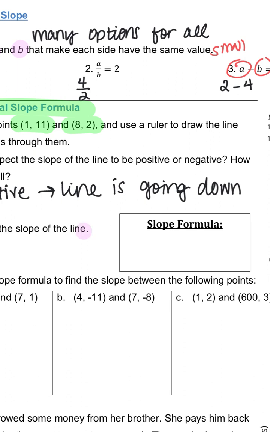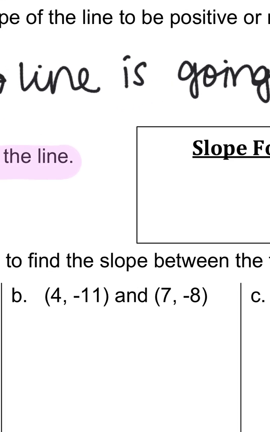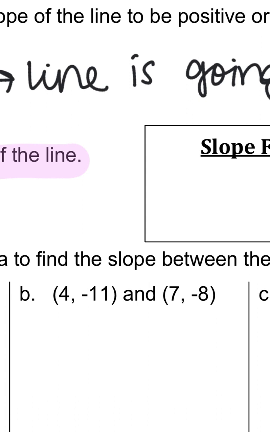Now we're going to look at our actual slope formula. So how do I find the slope of a line? So if I have 2 points, we're going to call them x1, y1, and x2, y2. All of our points are always written with x first and then y. And these numbers here are just telling me that this is the first point and this is the second point. Okay, so we have x value from the first point, y value from the first point, x value from the second, y from the second.